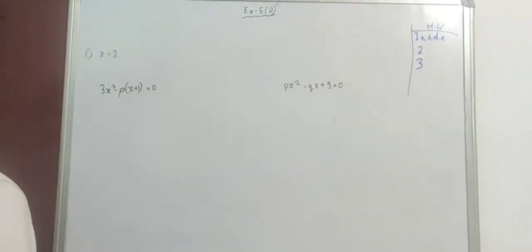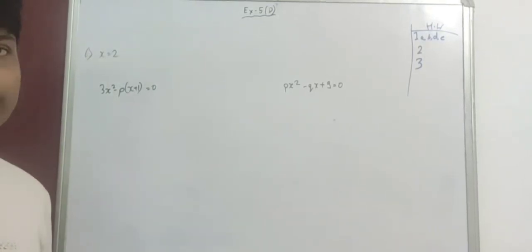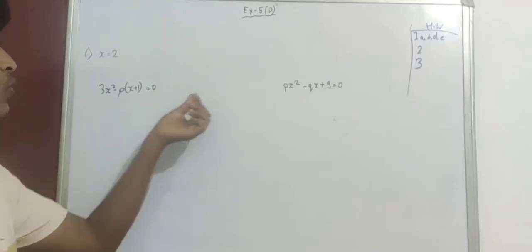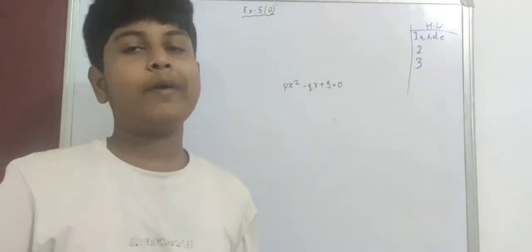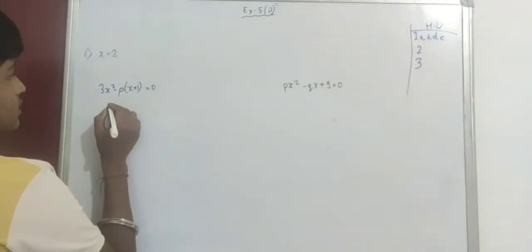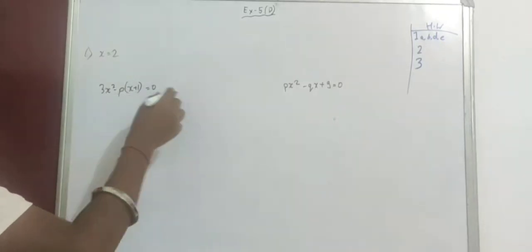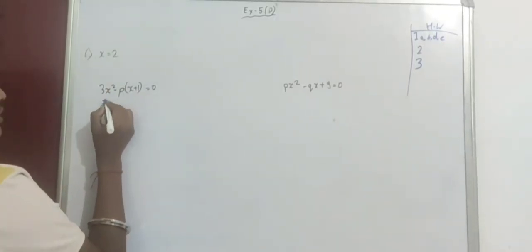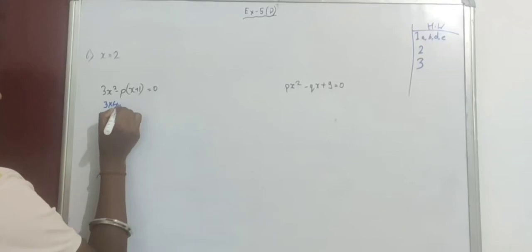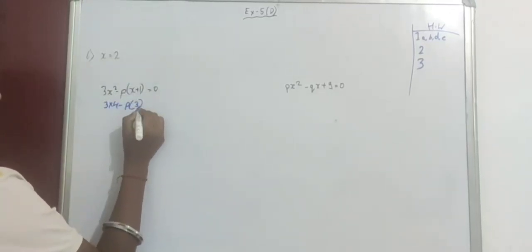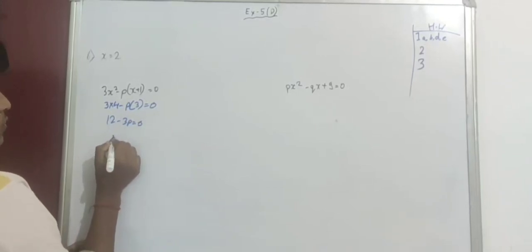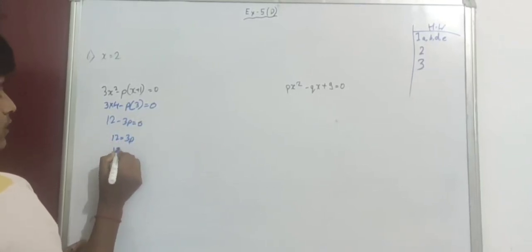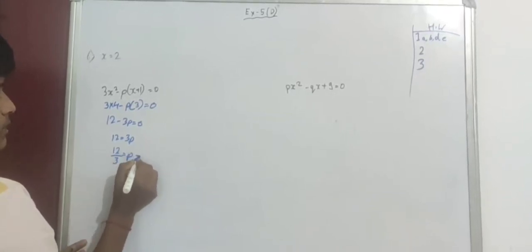And then in number 6 we are given that x is equal to 2, which means x is a root of the equation as stated in the question. It means that the value of x is 2. You have to find the value of p and the value of q using the formula of discriminant, that is b square minus 4ac. Now first put x as 2 in it. That is 3 into 4 minus p into 2 plus 1, that is 3, equals to 0. It's 12 minus 3p is equal to 0, which means 12 is equal to 3p. 12 divided by 3 is equal to p, which means p is equal to 4.